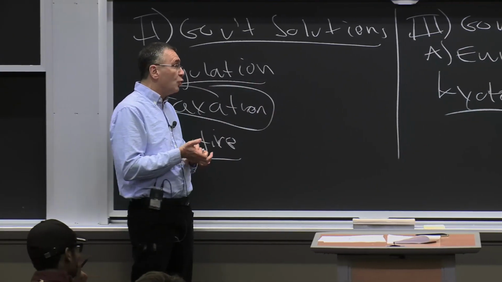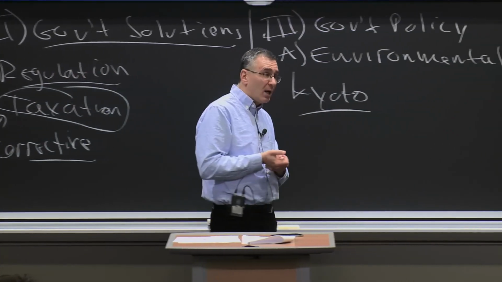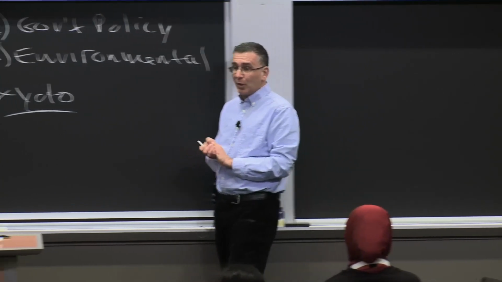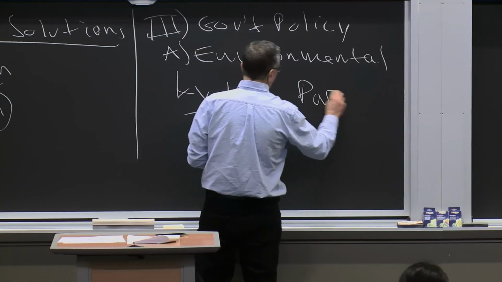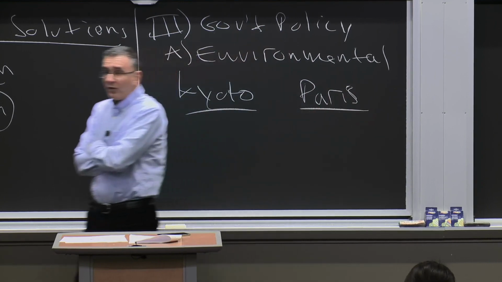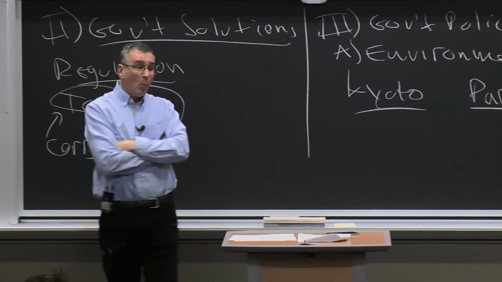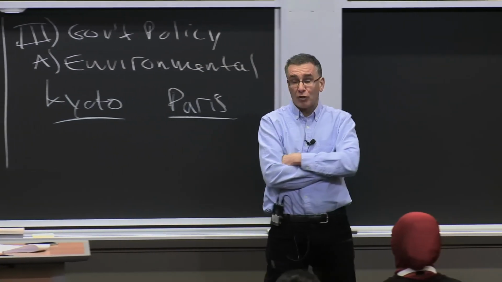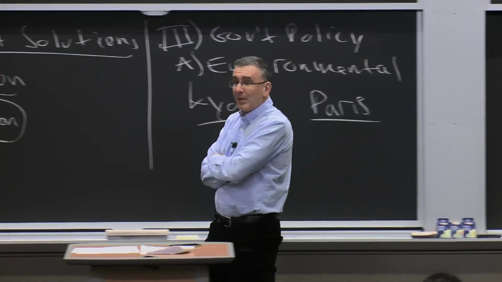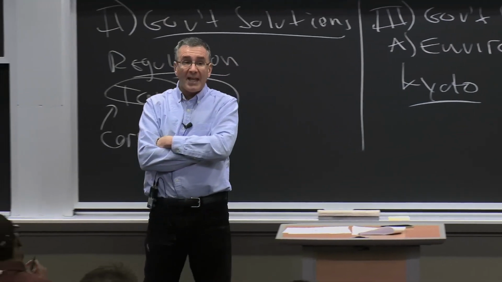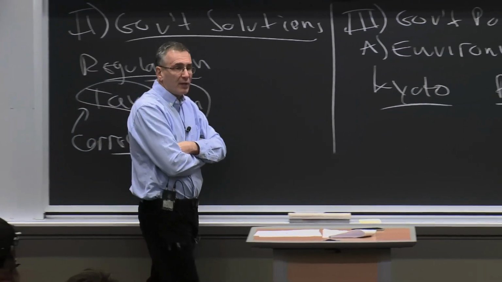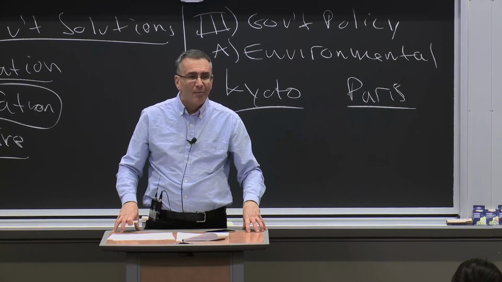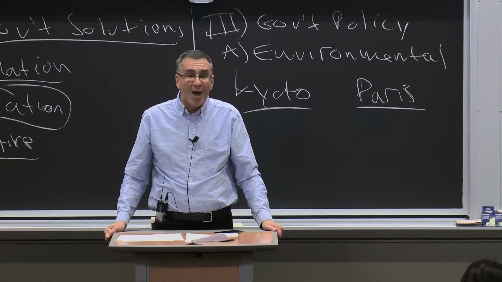Fast forward to 20 years later, to 3 years ago in Paris, we signed another climate agreement called the Paris Climate Accord, which was similar to Kyoto and set targets that countries could meet, and was more successful in that more countries participated. In Kyoto, countries like India and China didn't participate. But now most countries have participated in the Paris Agreement, limiting emissions. The U.S. in that case signed it, but now the Trump administration has backed off it, so we're not enforcing the Paris Agreement.